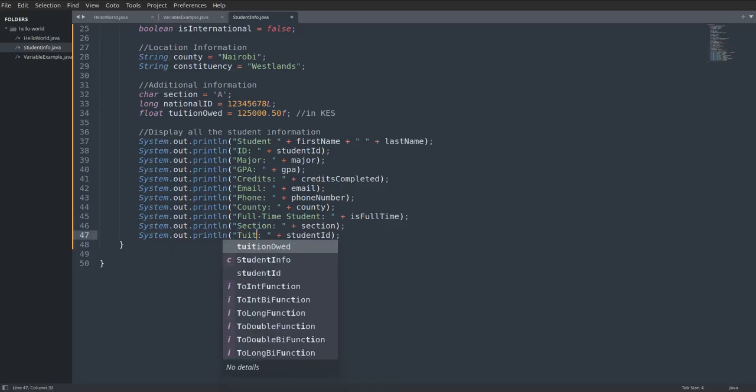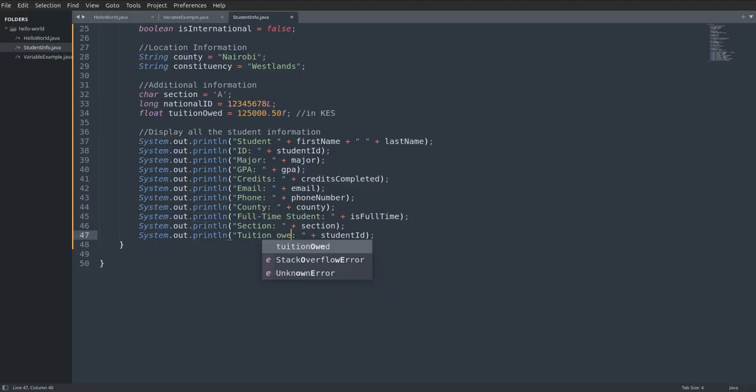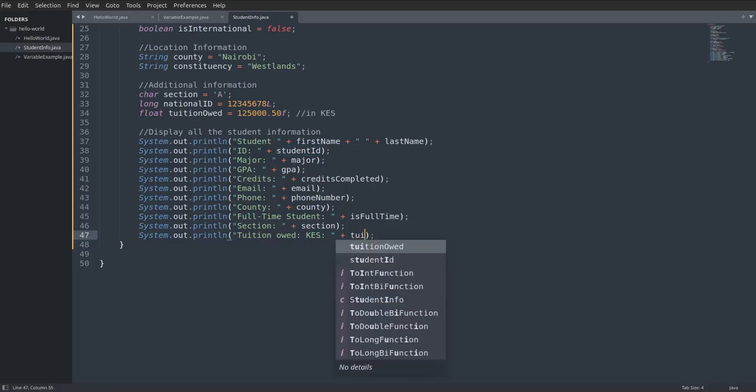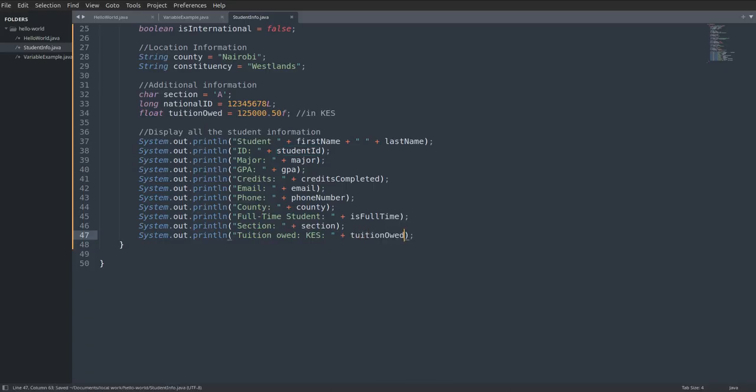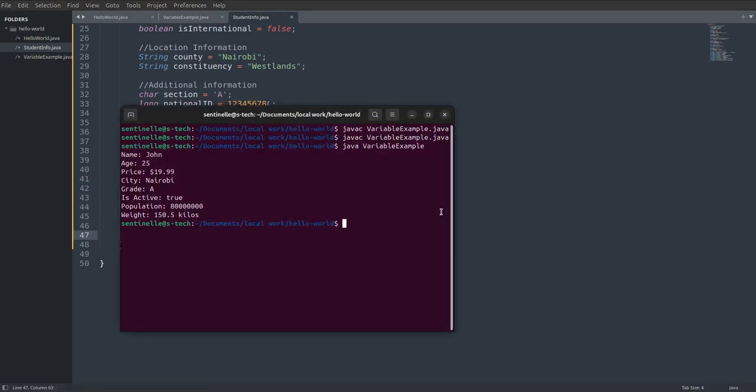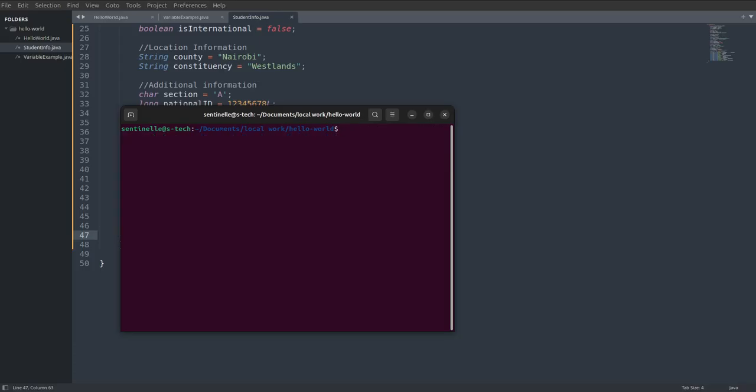So tuition owed, then we can maybe display it in Kenyan shillings, and we can have that. Once we are through, the only thing remaining is for us to just test. And in testing, let me clear the screen first.